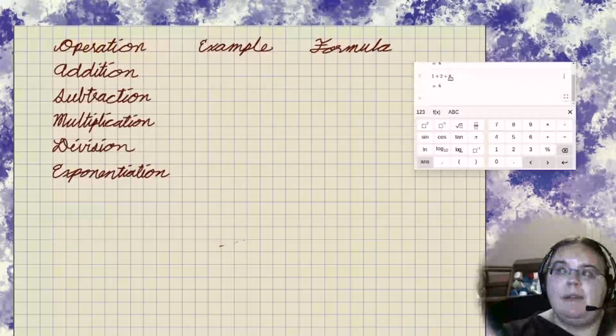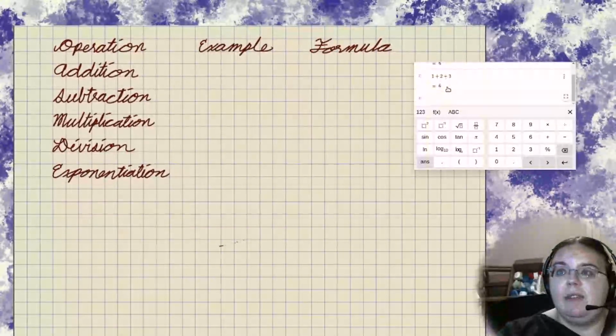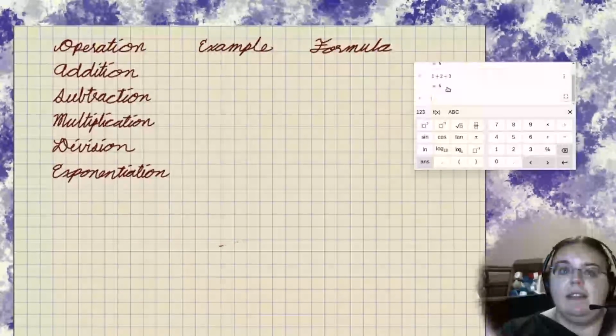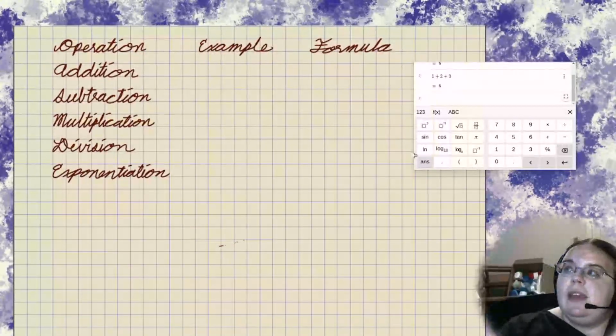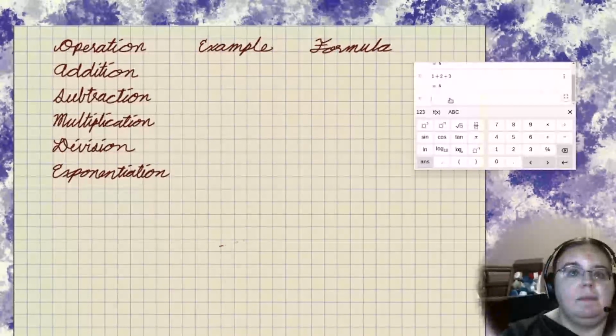GeoGebra helps me out a bit with this. In a way, it takes off the parentheses. Some calculators will do that in their display and some will not. It doesn't matter. So we can suspect from this that addition might be associative. What about subtraction? Let's find out.